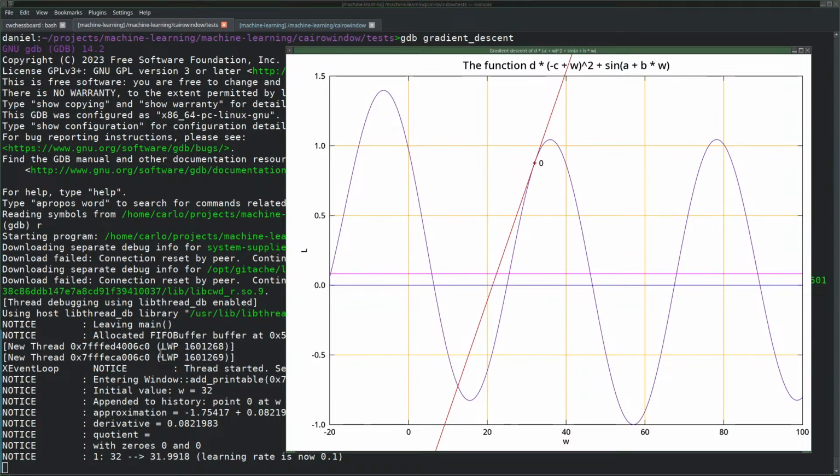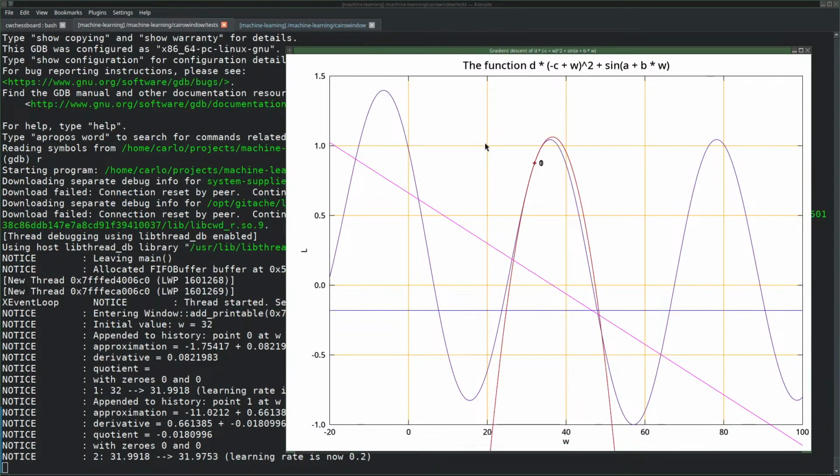It's going a little bit, what's the opposite of lagging? The graph is lagging relative to the values that it printed. So now 2 is at 31.9753.